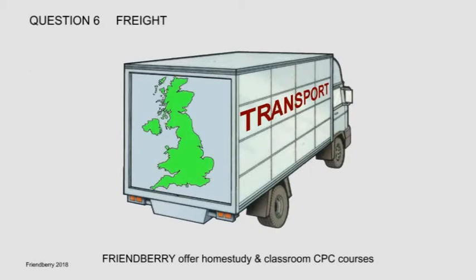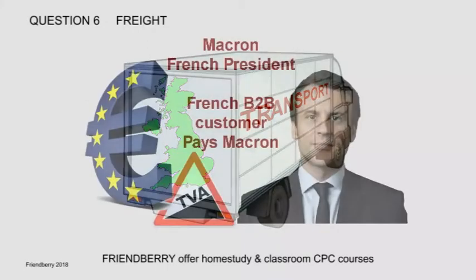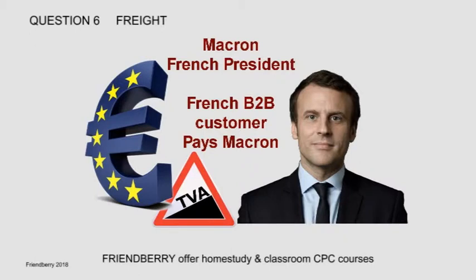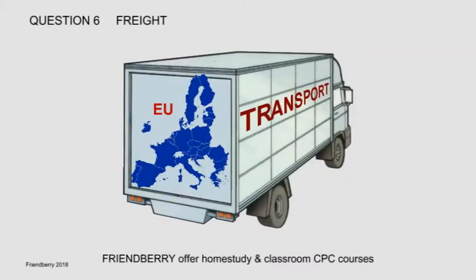If the transport is UK only, there is 20% VAT to account for on the transport, regardless of where the goods originated. If the transport is requested by a foreign B2B VAT registered customer, the foreign B2B VAT registered customer pays VAT on the transport in his own country. You, as the transporter, charge no VAT, but you need proof of the identity of the customer.